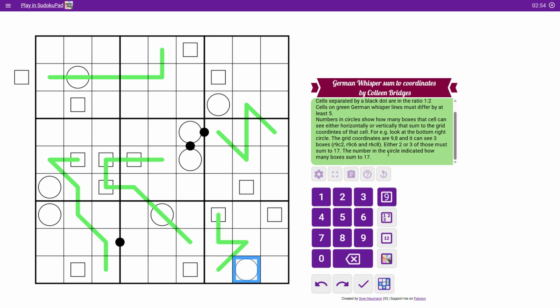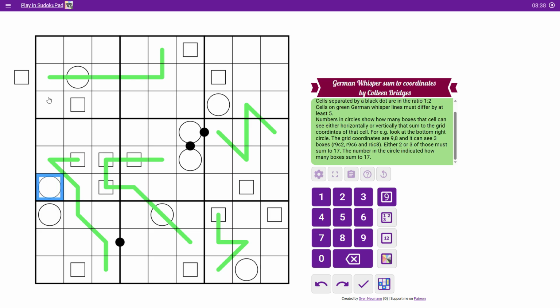The example that I've given you is this one here, because it has coordinates 9 and 8. So this one has to see squares that add up to 17, and they have to be either vertically or horizontally from that cell. So that one, and that one are the only 3 that this one sees. Either those 3 have to add to 17, or you could have those 2 or those 2. Obviously you can't have one of these being 17. So you've got to figure out whether there's 2 or 3 cells that add to 17, and then if there's 2 you put a 2 in here, if there's 3 then that's a 3.